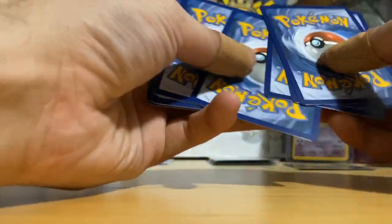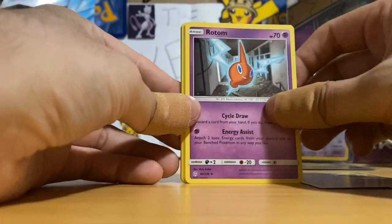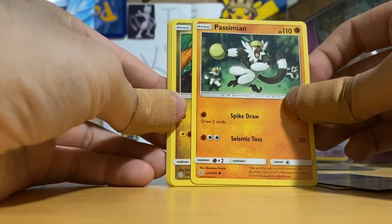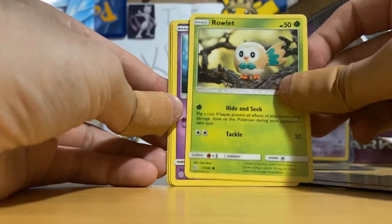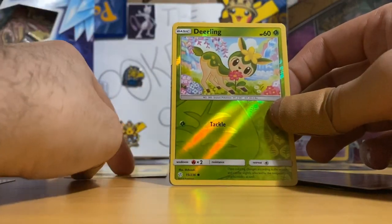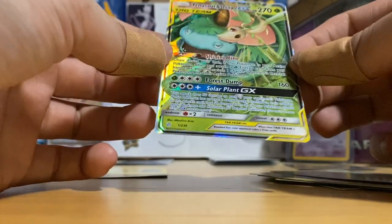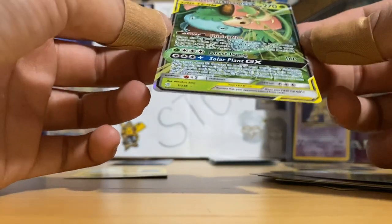One, two, three. Toss the energy. And hopefully this has something good in it. That card. Rotom. No. Monkey again. I don't know what that is. Owl. Sklurp. Pikachu, which I have this one already. Reverse Holo Reindeer. And a Venusaur and Snivy GX card.